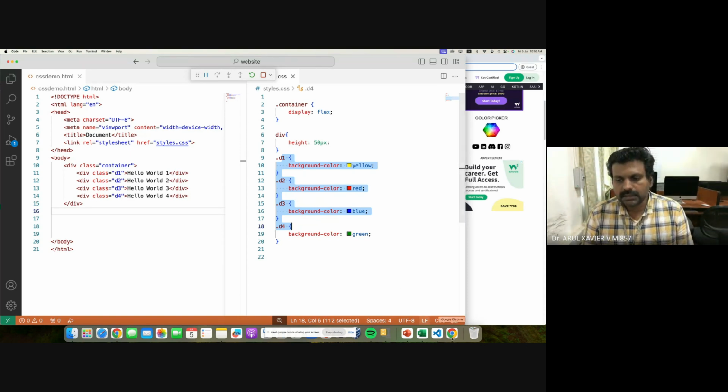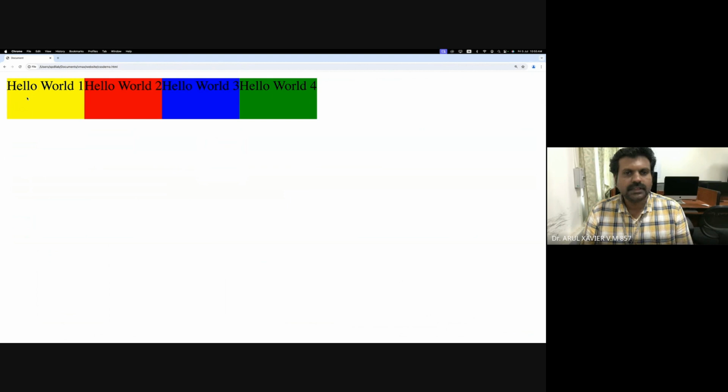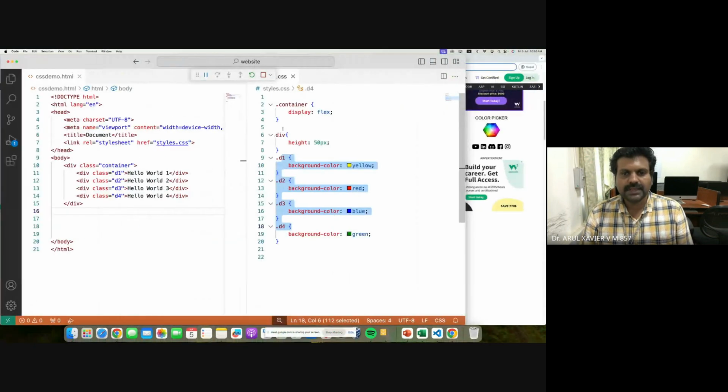So now let us see the output. Now look at this. The vertical boxes are actually changed to horizontal boxes in one row. Hello world 1, hello world 2, hello world 3, hello world 4. Look at this. So flex is actually a very important property, display colon flex.